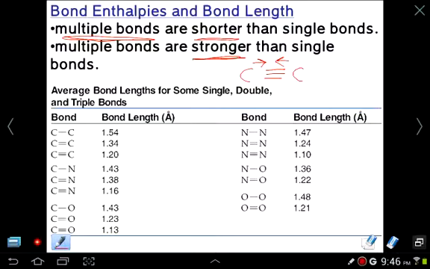If we take a look at 3 carbon bonds, a single, a double, and a triple, you'll see that their length decreases, which means the atoms are getting closer and closer. And you'll see that their bond enthalpies, as we've seen in the previous slide, get higher and higher. It is tougher to break a triple bond than it is to break a double or a single bond. This trend is actually everywhere. You'll notice with nitrogens, this trend is also followed. Really, in any case, this trend is followed.